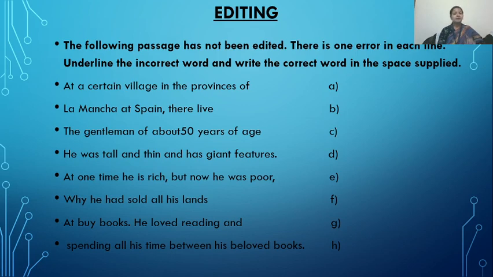So first of all, where can you find the mistake? Pay attention, children, where the correction can be needed. First of all, we focus on the verb, that is, is it according to the subject and tense or not. Okay, so the mistake can be made there. Apart from that, the prepositions and conjunctions could also be not appropriate according to the demand. First of all, we try to find out the error in these parts.